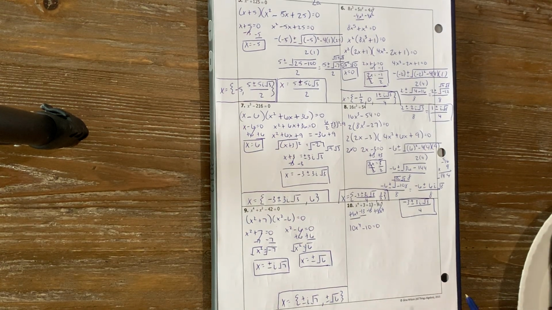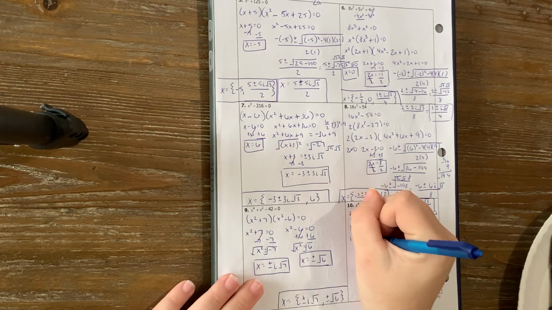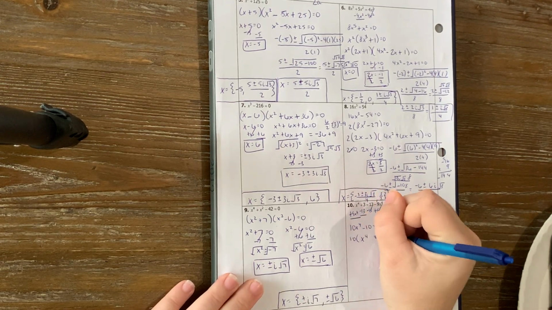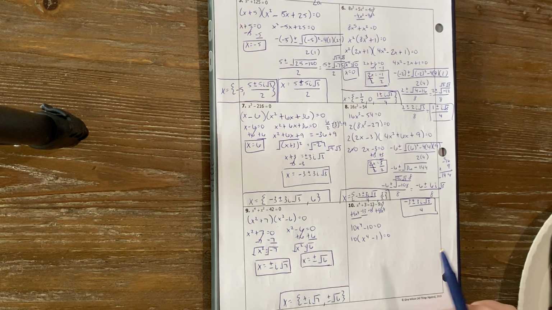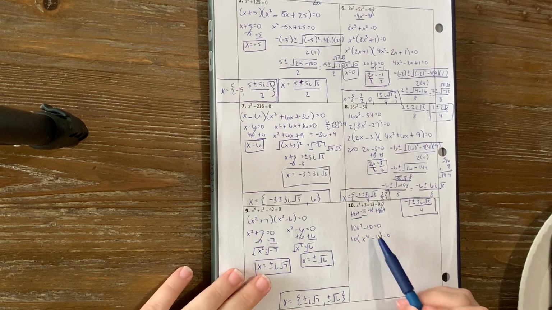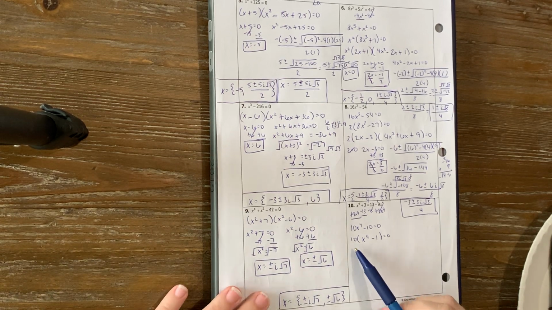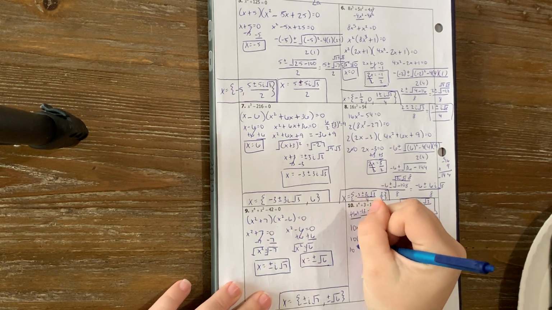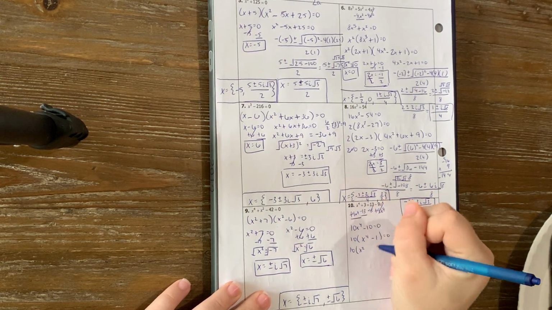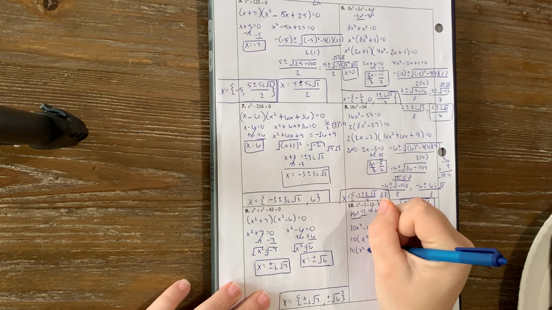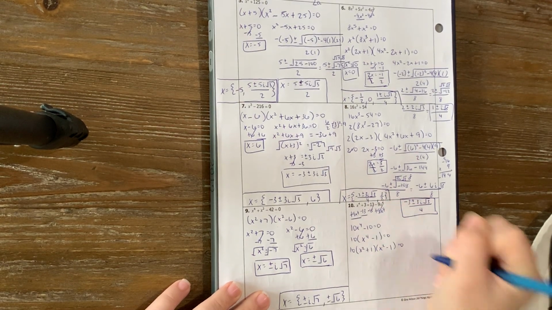Okay, do we have a greatest common factor we can take out? Yes, we can take out a 10 out of both of those. So that leaves us with x to the 4th minus 1. Okay, the parentheses here, can we factor it even further? Yes, we can do the difference of squares. So that 10 we just pull down. Difference of squares with this, the square root of x to the 4th is x squared. The square root of 1 is 1. So x squared plus 1, x squared minus 1.